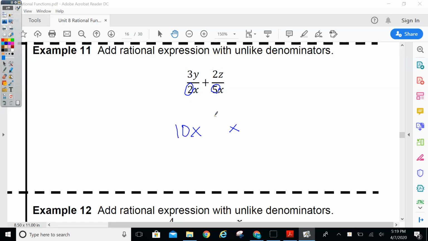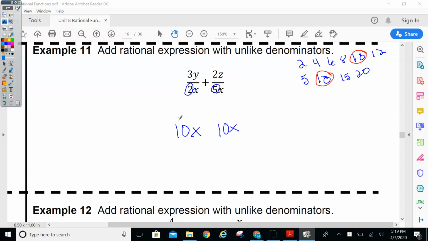It's 10. So least common multiple means if I keep multiplying these, 2, 4, 6, 8, 10, 12, and then this one, 5, 10, 15, 20. Which one is the first one that we're going to come across that's the same? So here, 10 and 10 is the first one, so that's the least common one. So that's what I'm looking for in these fractions.